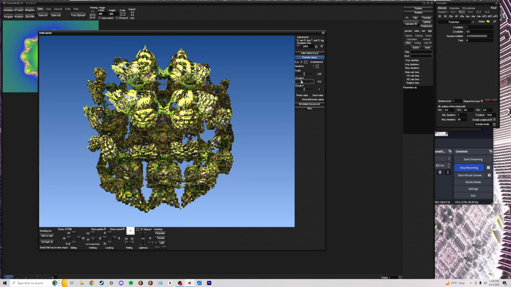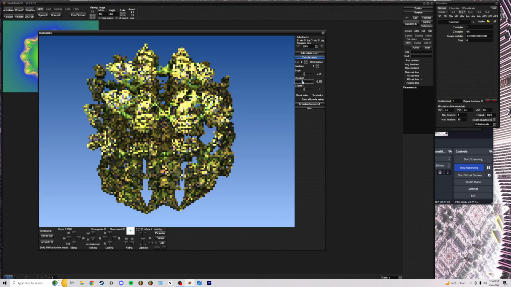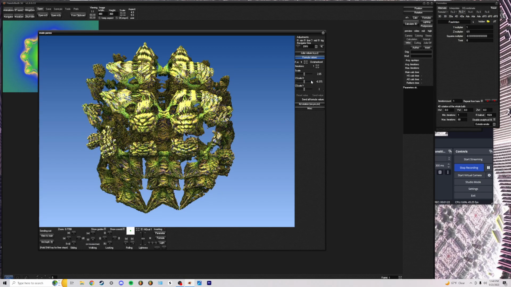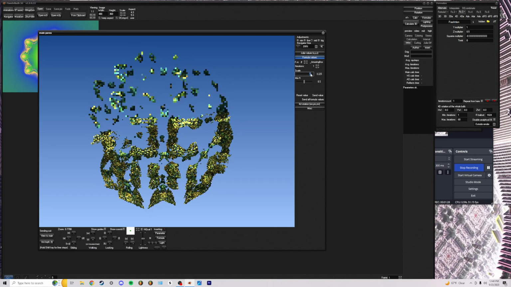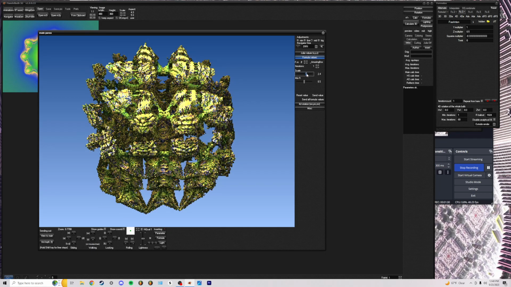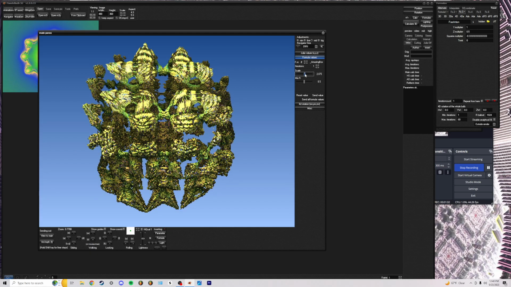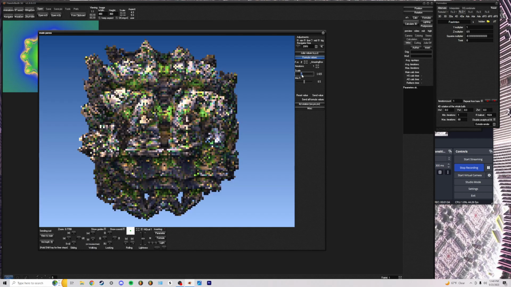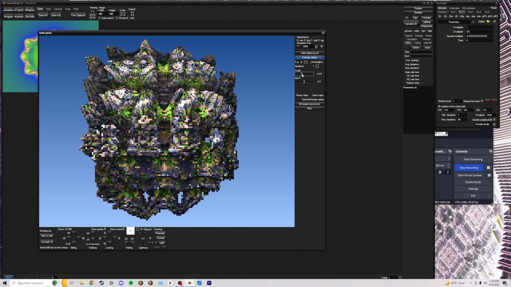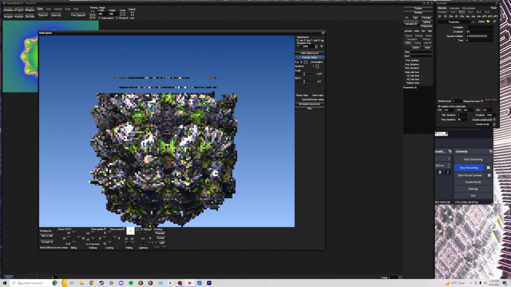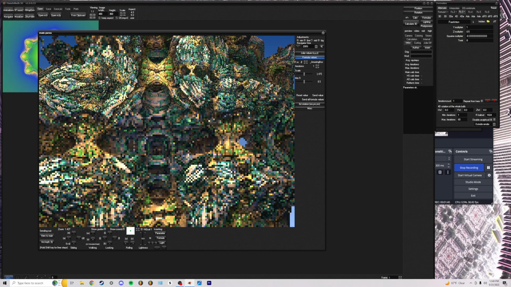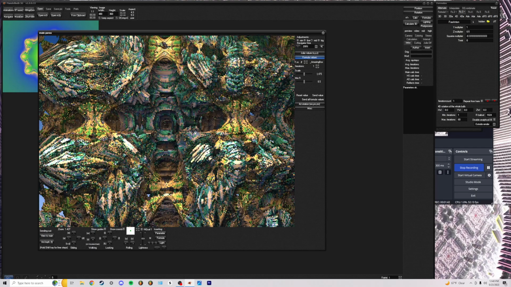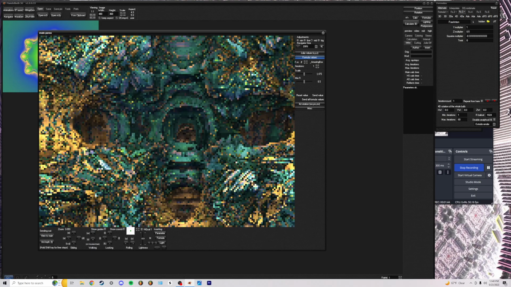I view it almost like a kaleidoscope. Like each of these settings is twisting the barrel, I suppose, or whatever the term for it would be. So yeah, I'll just be trying to find something cool. That's pretty cool already.